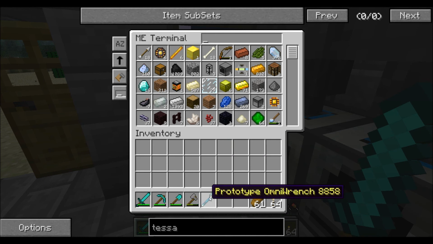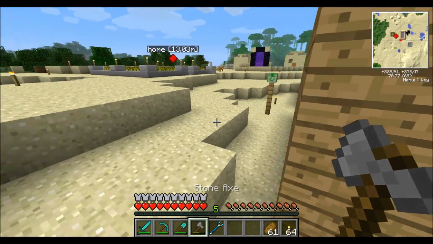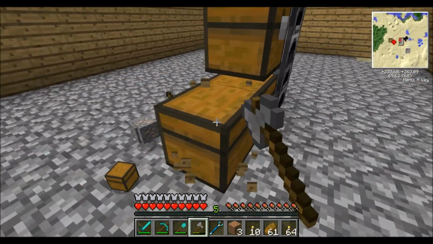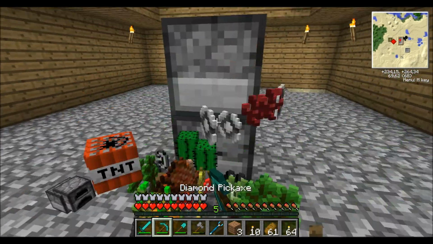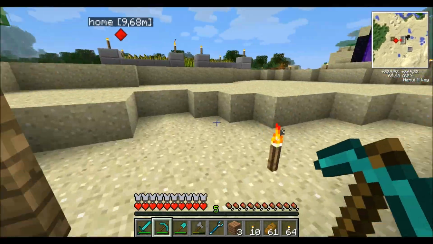Let me look. 1, 2, 3. Let me make a bucket, and I'm gonna mine for some obsidian. Quick. You can take the turtle from downstairs here. Oh yeah, good idea. Is it still down there? I think it is. We'll have a look. Pretty sure.